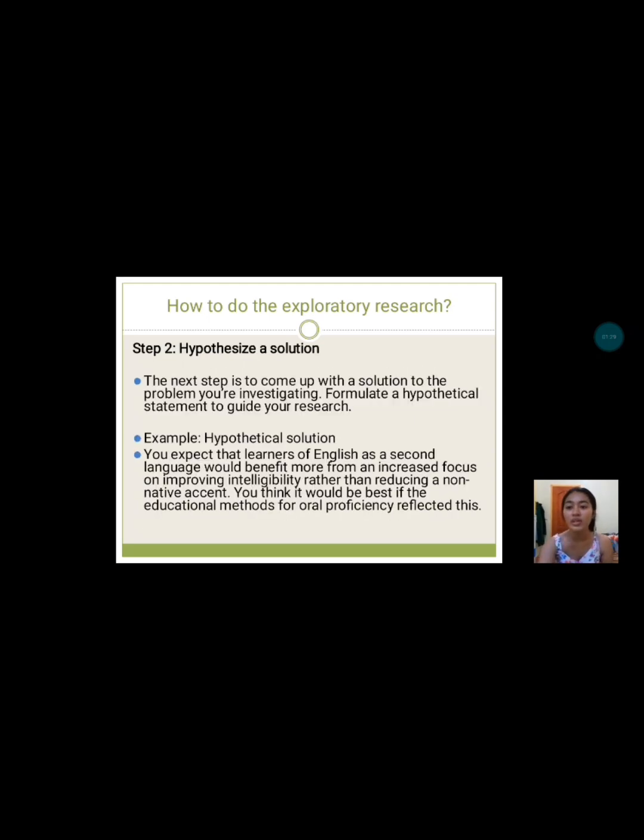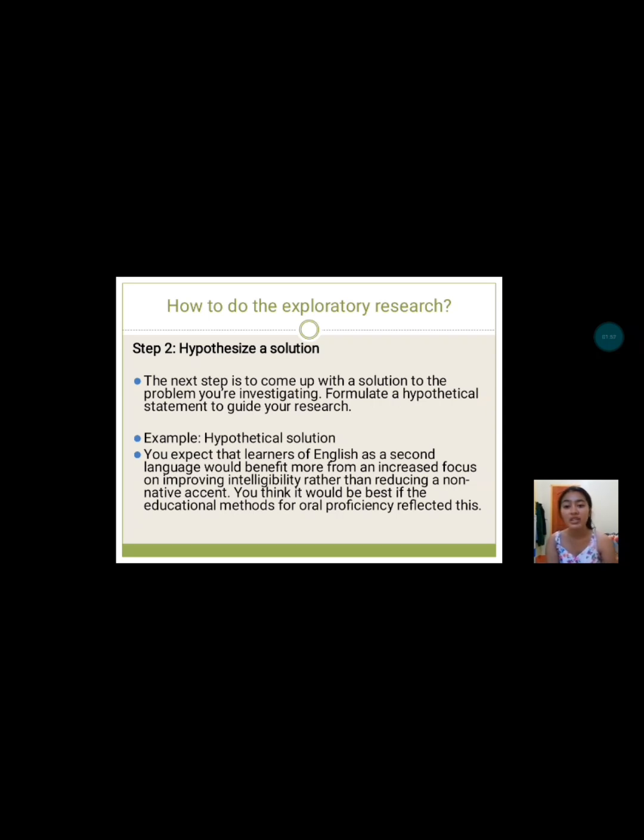So step 2 is hypothesize a solution. Then you come up with a solution to the problem you are investigating. Formulate a hypothetical statement to guide your research. Example of a hypothetical solution.